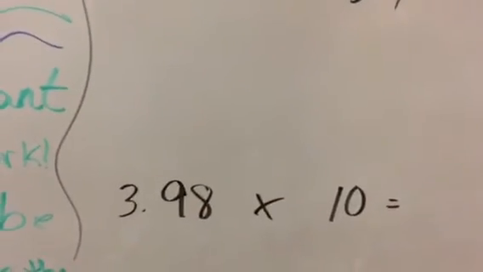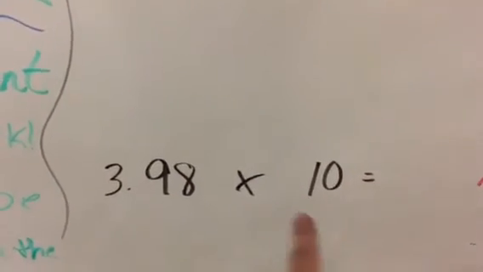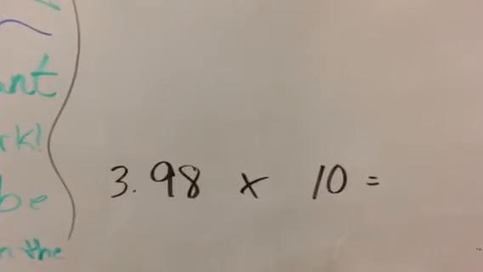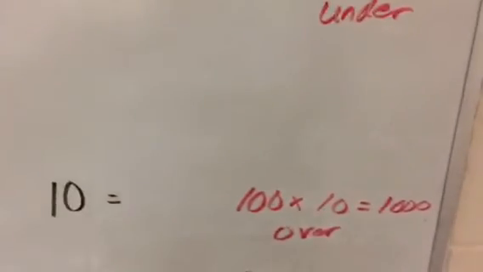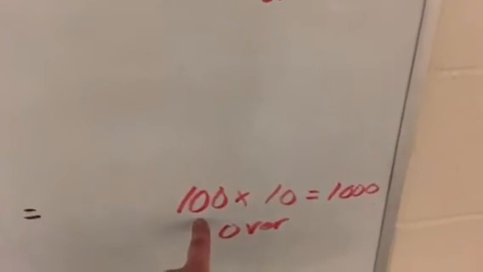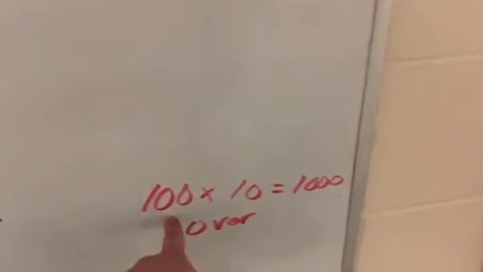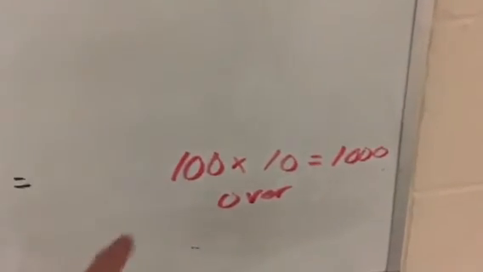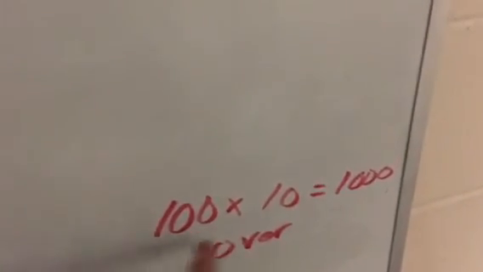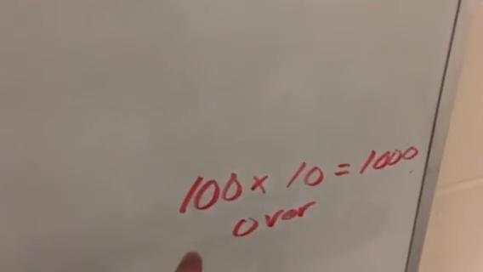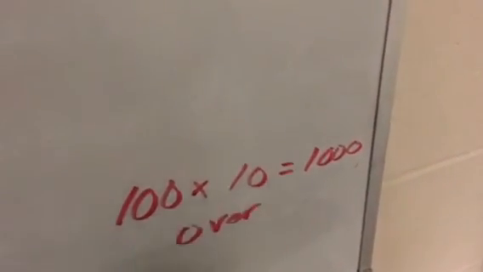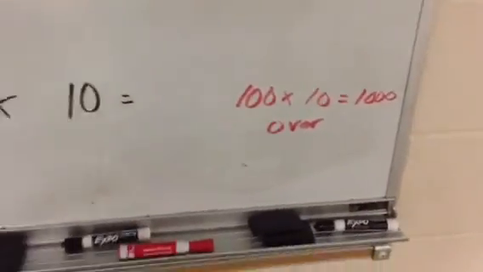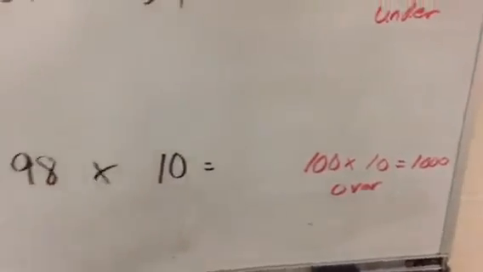Let's look at this third one. Ooh, that's a little bit different. What are you going to do with the 10? Let's see if you can figure it out. See, you know exactly what you're talking about. The 10 would stay the same, and you'd only change the 98 to be 100. And 100 times 10 is 1,000. Again, the strategy that we used in the last lesson, you multiply the leading digits. 1 times 1 is 1, and then you add the zeros. Here's 1, 2, and 3. All right, and that's an overestimate also, because the 98 was bumped up to 100.